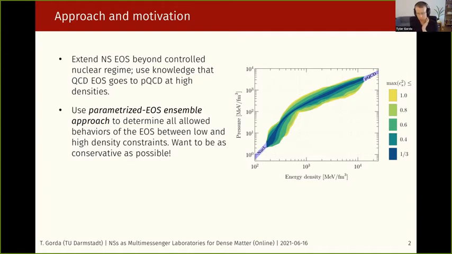And here what I'm showing is the allowed region color-coded by the maximum value of the speed of sound squared obtained at any density along the equation of state. And the lower speed of sound squared are shown on top of higher speed of sound. So everything really here is colored yellow underneath if you were to take everything off of it. And then these darker colors, which are more restrictive, are smaller and smaller allowed regions placed on top of it.